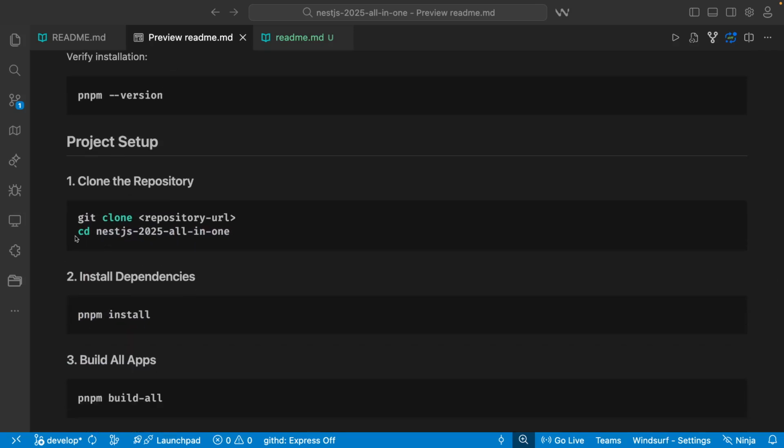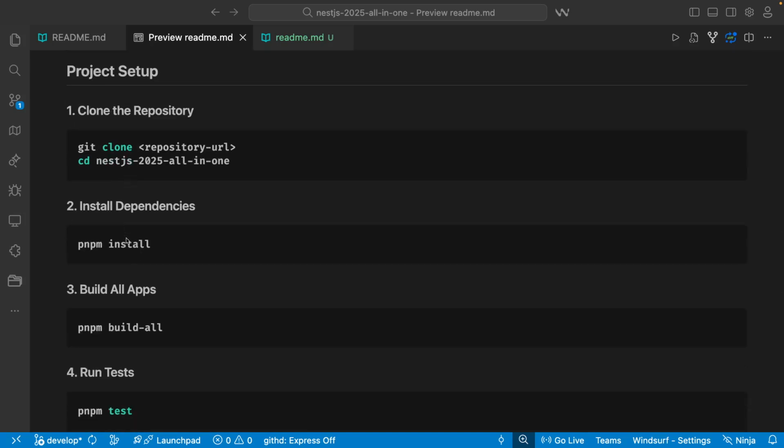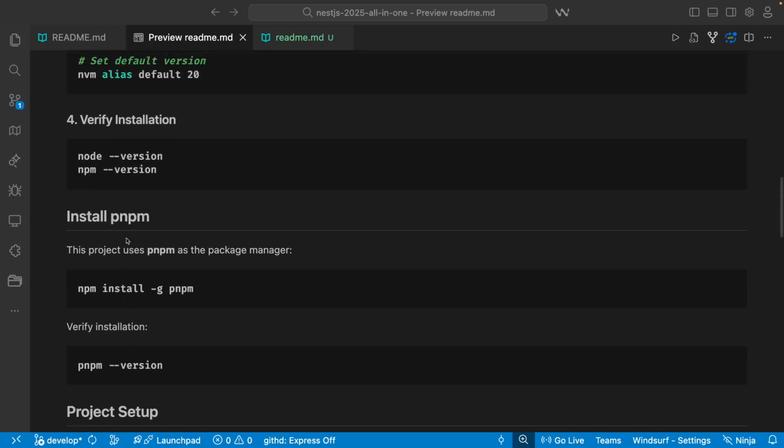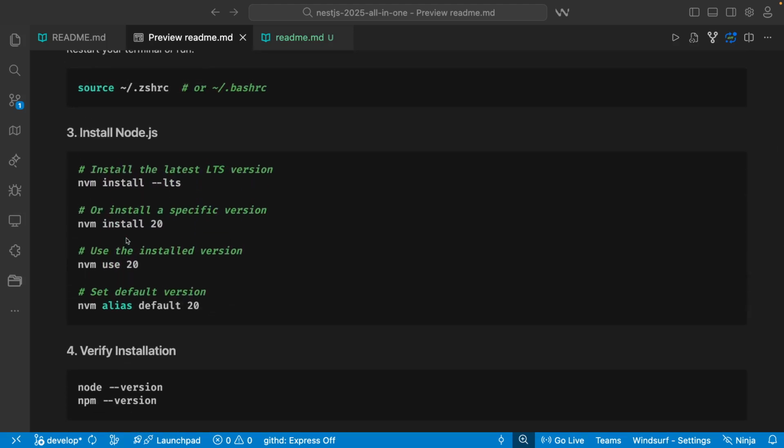Project setup is simple: cd nestjs, then we just do pnpm install and all those things. What I'm going to do for this repository, which I'm going to share with you, is have a monorepo. So I hope in 2026, monorepo is not a new word. We are going to cover a lot of different examples with different databases and different concepts of NestJS, and in one repository we cannot do that because I need a different set of examples so that you can also trace them back. So different folders inside a repository, because I want to have multiple projects in one repository, so let's create a monorepo.